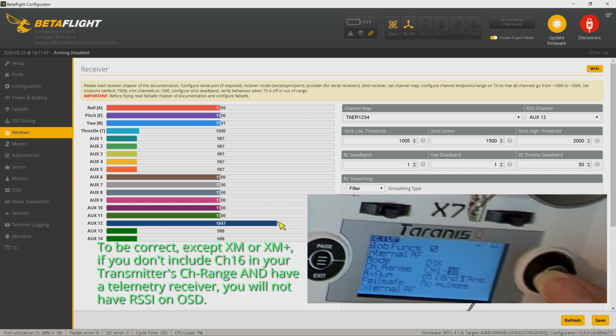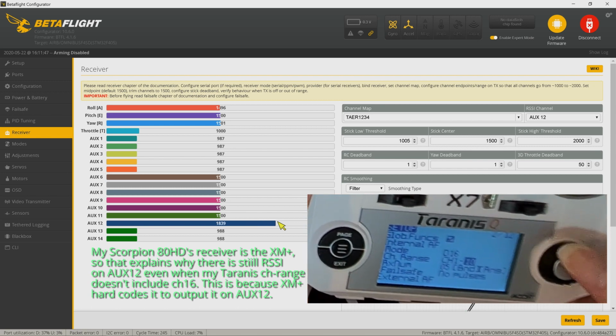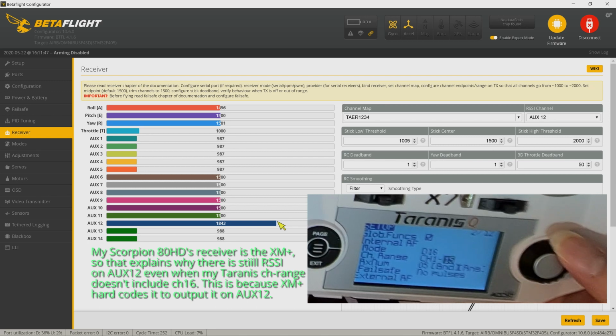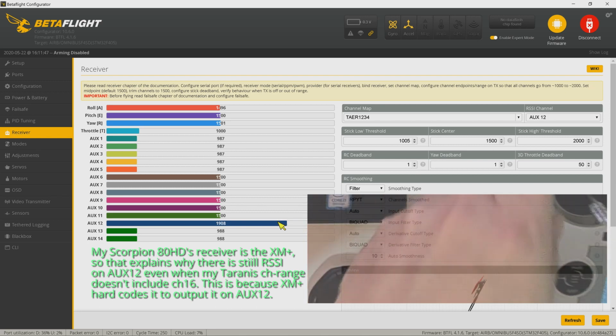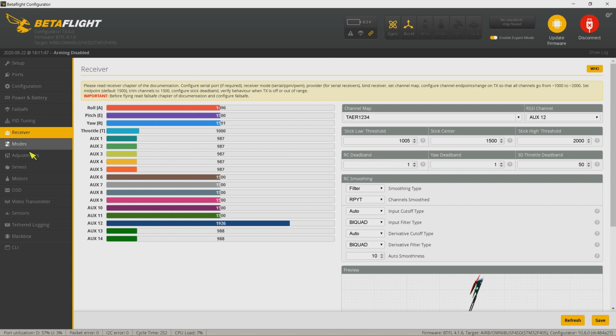Back to 10. Okay, the RSSI is not there. It's not correct. Anyway, just put a 16. Okay, so now your RSSI is there. It's around 190. It's quite, it's maximum now. Okay, so click save. There's nothing to click save here.